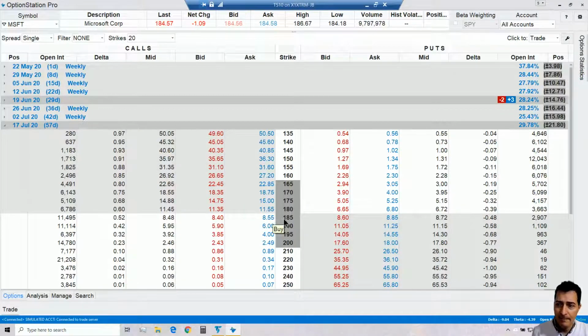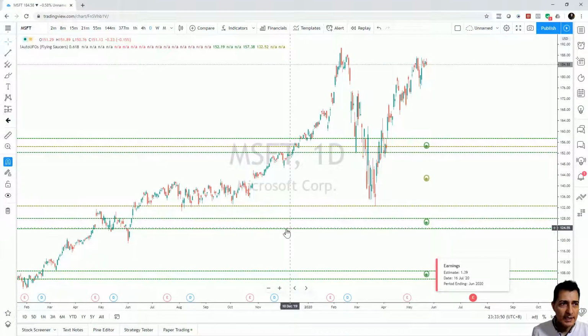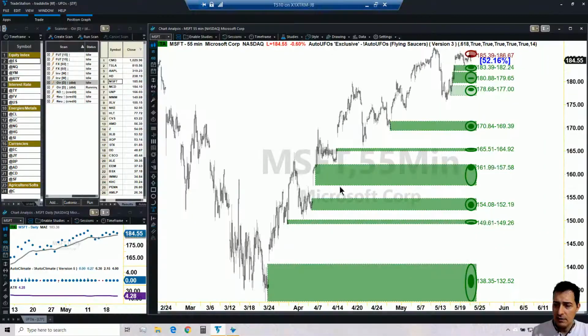Okay. Now, we got 180, 185, 190. So the trade that we're putting together here, okay, is a trade where we're going to be entering using that UFO, which is 183.46. So keeping 183.46 in mind, okay, we will want to buy an option slightly above, because remember, the rule that we have is to use options which are between the entry and the target. Okay, so therefore slightly above, okay, when keeping in mind that the options here are $5 strike price increments.